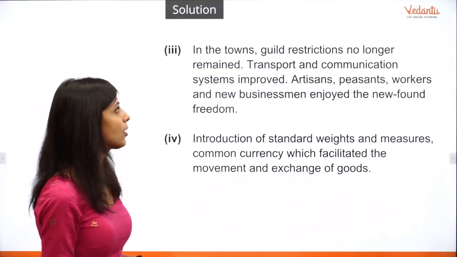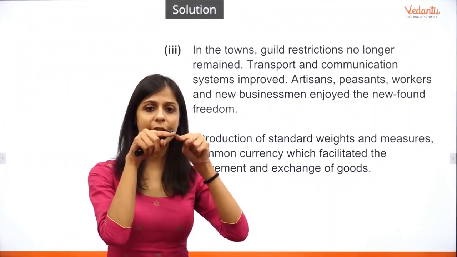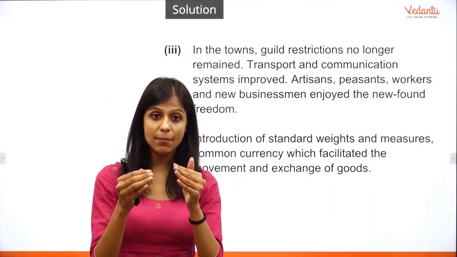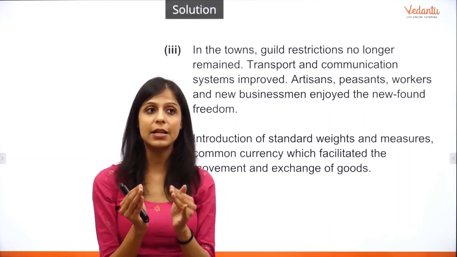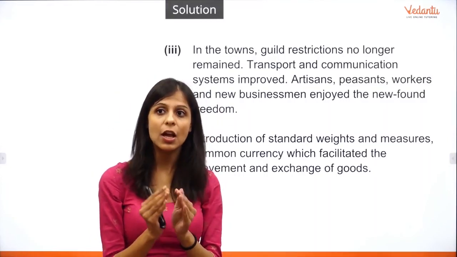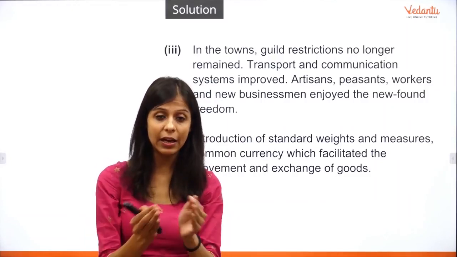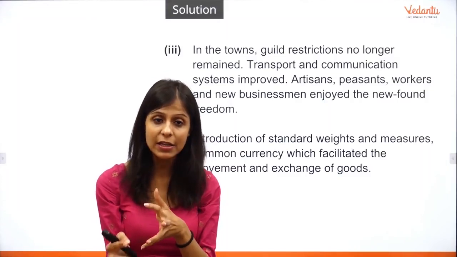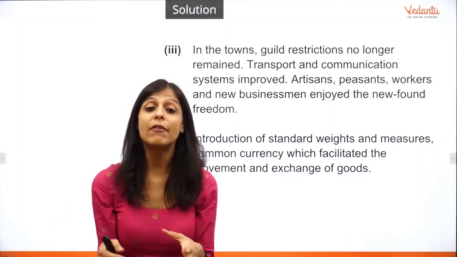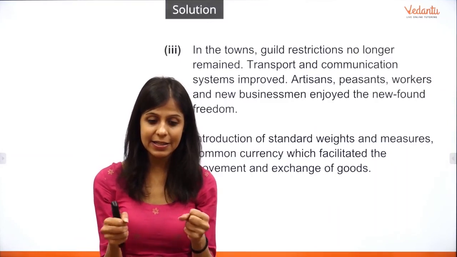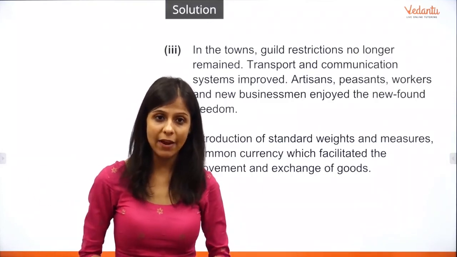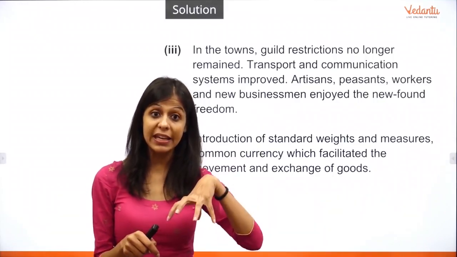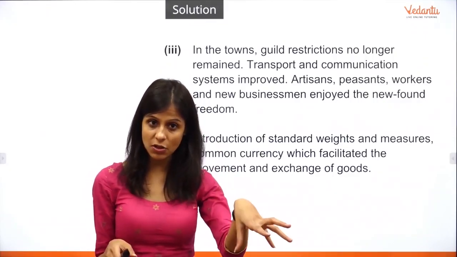And third important point, so what was there? In towns there were restrictions. So for example, there are some trade marks associated, there are some copyrights associated. A guild is a group of people who are confined to a particular job, who would never reveal their trade secrets. So they come together, they put in an effort and bring out the best. So that guild restriction was there. So every king, every territory had these guild restrictions.